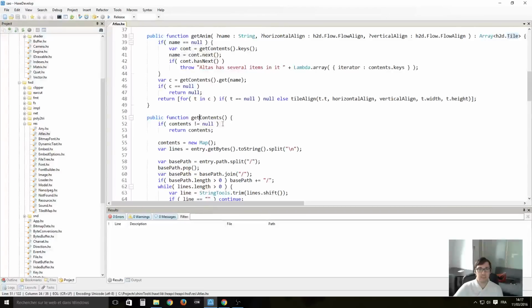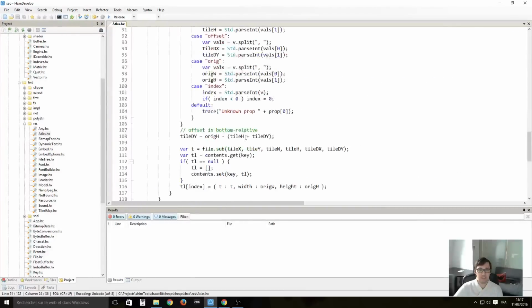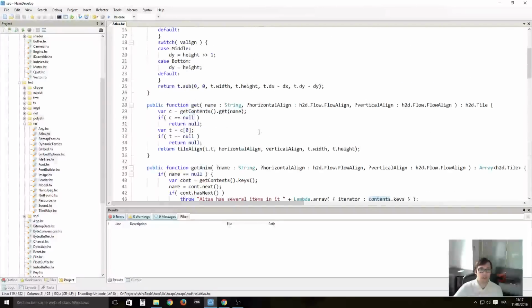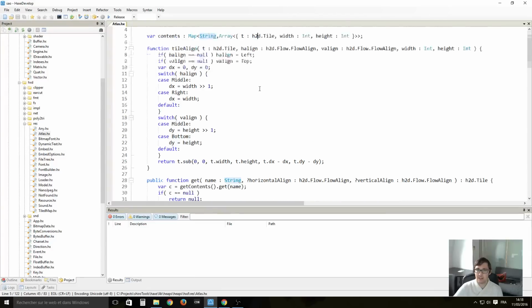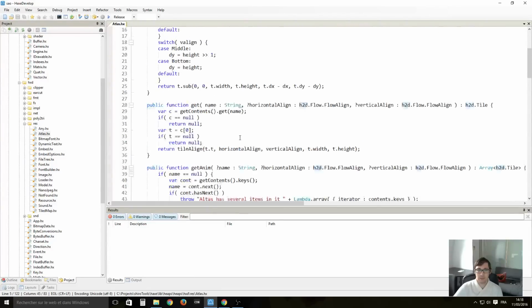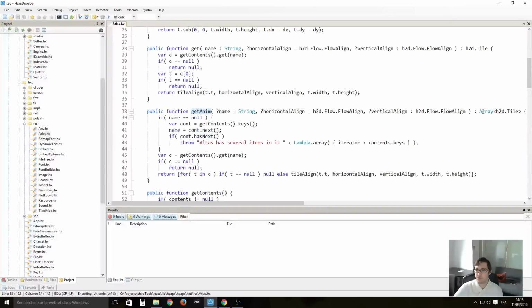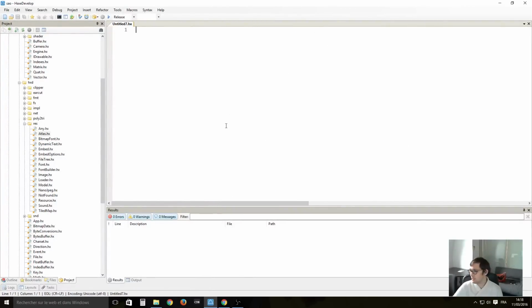Or you can use get contents and you get the whole contents, which is a map with all your names, and you get a tile for each. So you can use get animation, and it will return an array of tiles, which is a format for animation. So basically, yeah, you get this kind of support.